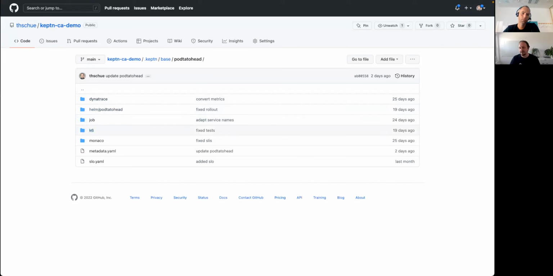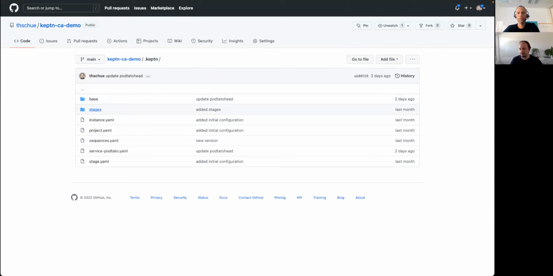And this might be the same for every stage. And we have a second directory, the stages directory, which includes all of the configuration which should override the base for the particular stage. So if you have to change some values in the values file, you can change this in the stages, and then it will be merged with the base directory.